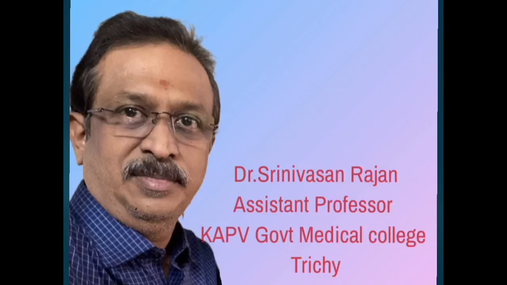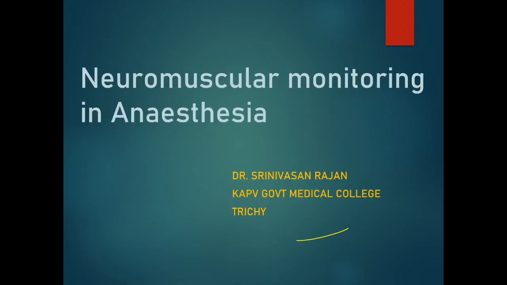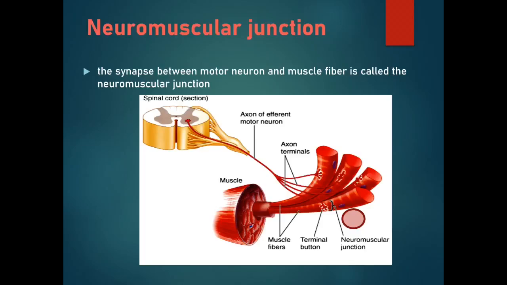With this particular brief description, we'll switch over to the topic of neuromuscular monitoring in anesthesia. To know the basics, we'll discuss in short the normal physiology, how a neuromuscular junction acts, what is the importance of it, and how a muscle contracts, and these effects of physiology. And then we'll go in for the neuromuscular monitoring proper and its importance in anesthesia.